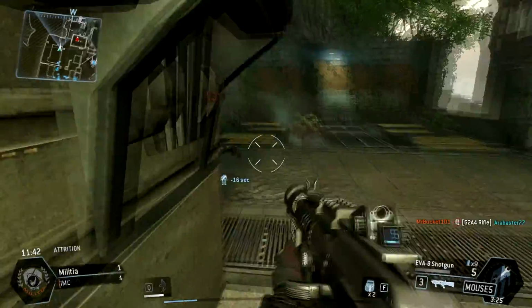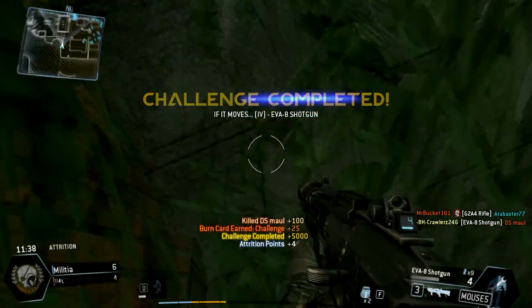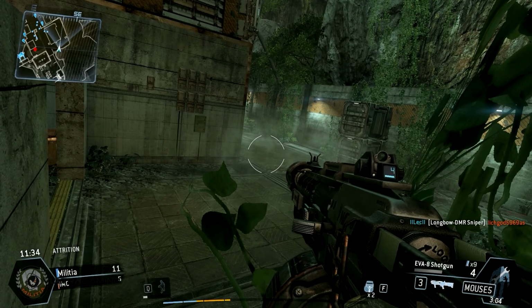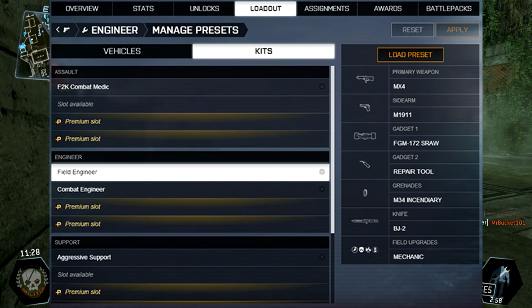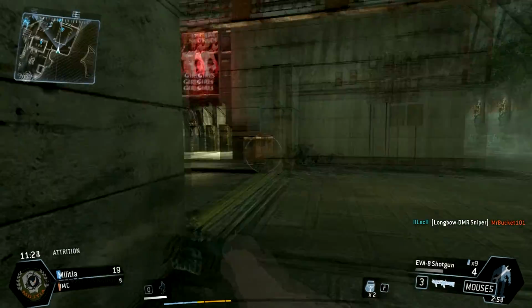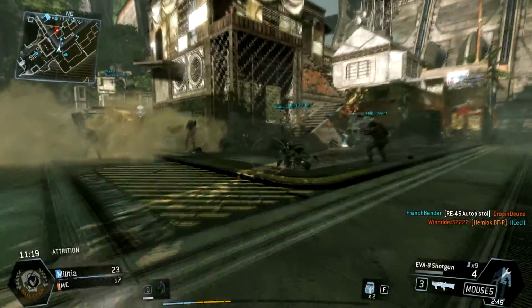Apparently an update to the Battlelog gives us an interesting new option which was hinted a couple of months back. Loadout presets for our kits and our vehicles are out today. What this means is that every kit and vehicle will have two pre-saved loadouts, or four if you're premium, which I feel is a bit of a cheap shot.